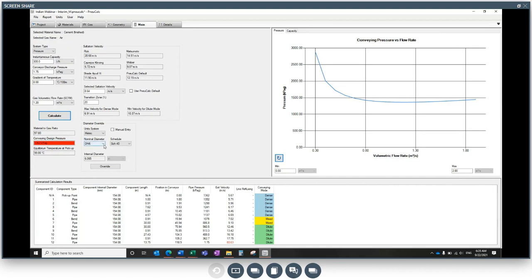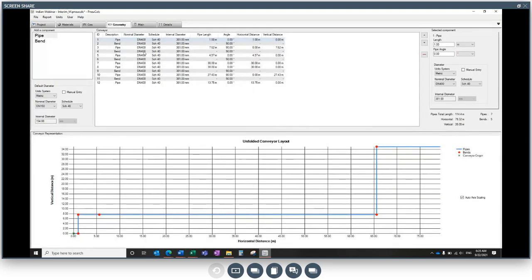So the first thing I'll do is increase my pipe diameter to 400. I'm using what we call the master override tool here. When I click override, all my different piping elements are now overridden to 400 millimeter.